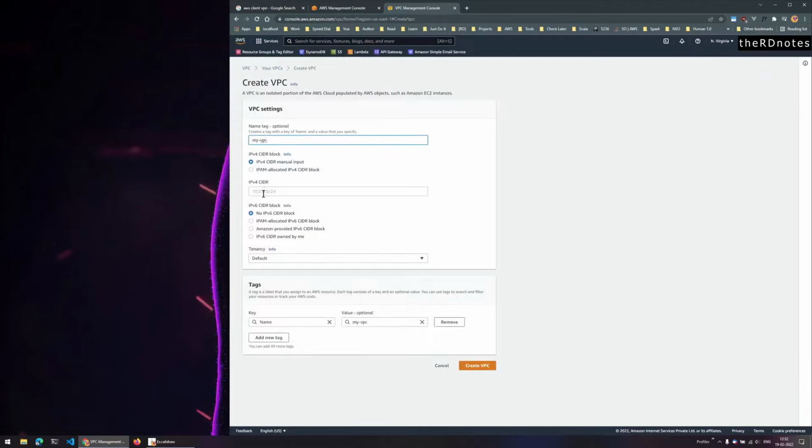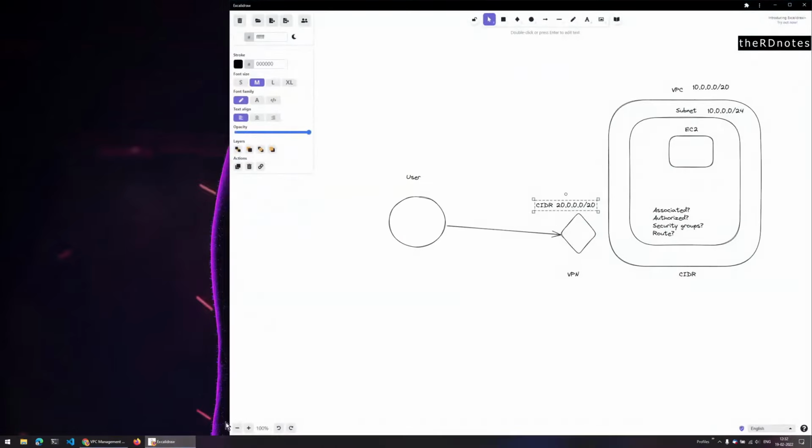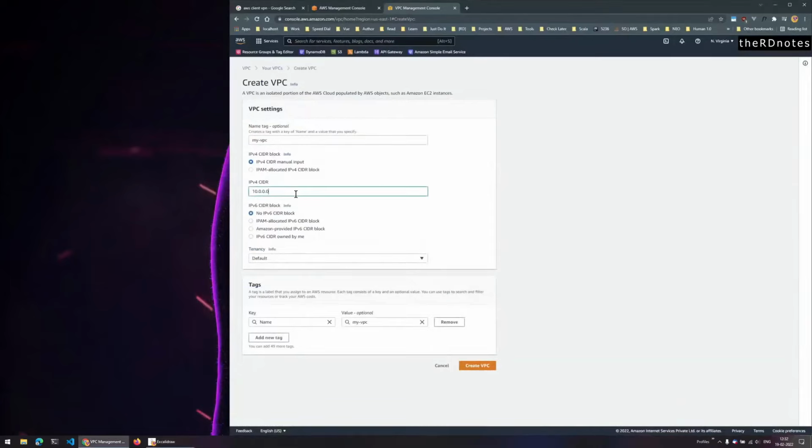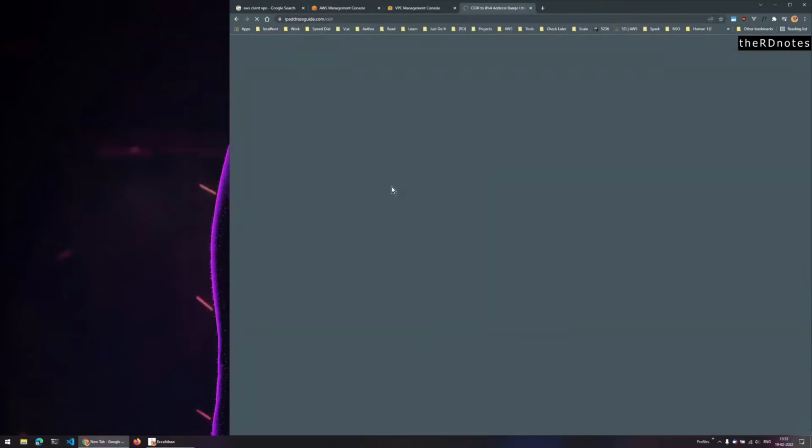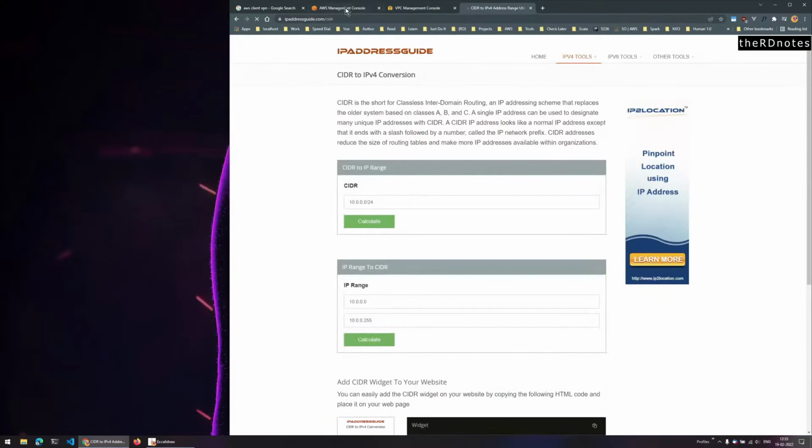I'm going to name it my VPC, and as we defined, we'll give it a range of /20. There is one tool I usually use. Let me get that URL. Okay, this is the calculator I usually use.